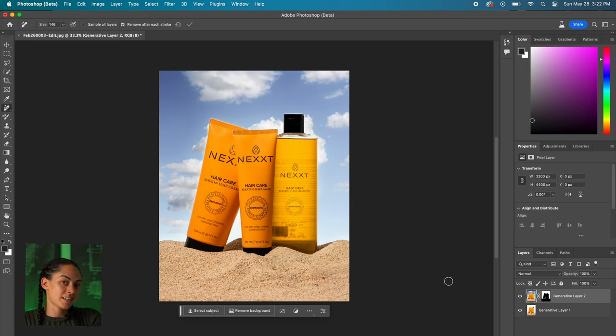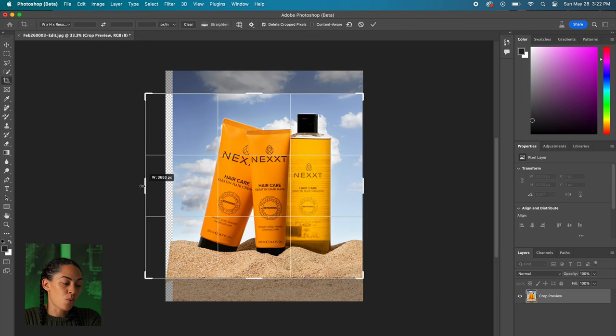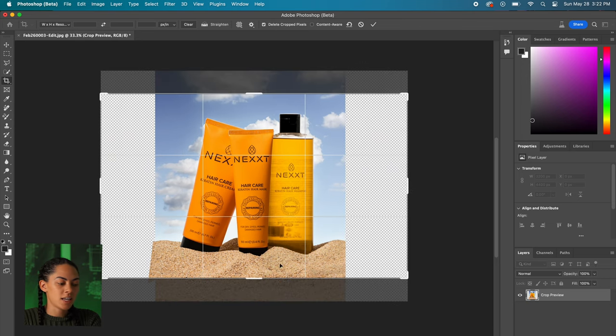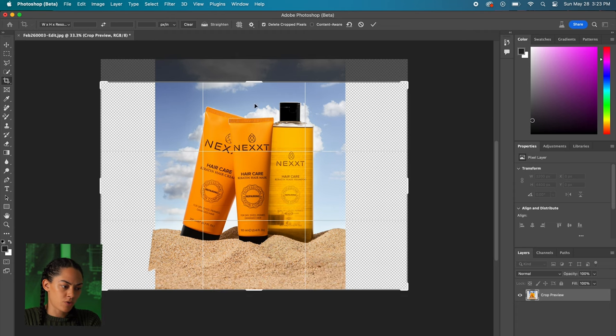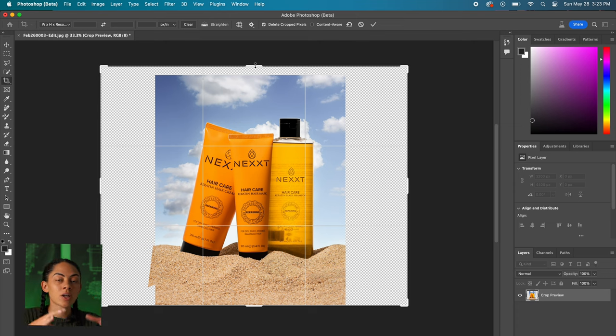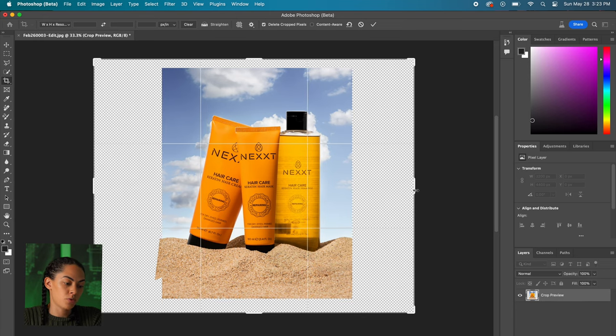Now that we've done that, the next thing I want to do is make this scene bigger so that way we have more space to work with. So I'm going to use the crop tool, and I know that we have the content aware fill tool, but this new AI generative fill is so much better than content aware fill. Content aware fill simply tries to detect a pattern and use that pattern to extend your image, which if you've tried it, you know, it doesn't always work. AI actually reads your image and takes that information to build new information.